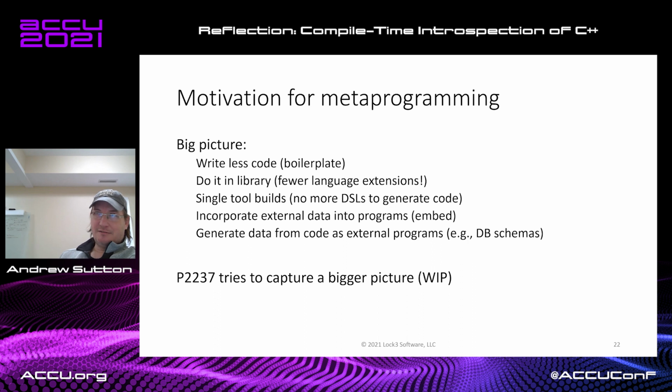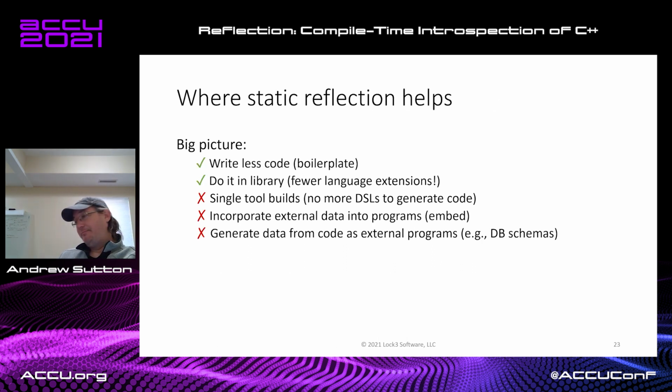They have interesting complexities. They're still metaprogramming related in that these things have to happen at compile time. And there is an aspect of code generation, and there is an aspect of observation. So this paper P2237 tries to kind of capture that big picture. But where static reflection helps, it's a little bit more limited in what we can do with just static reflection.